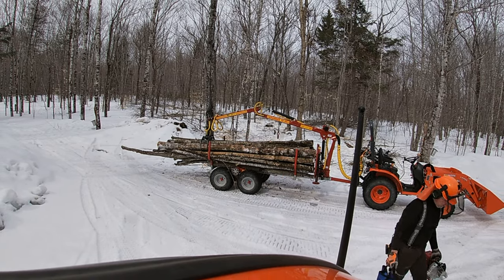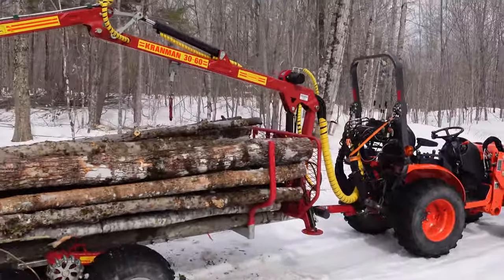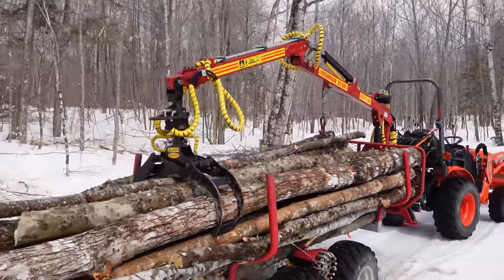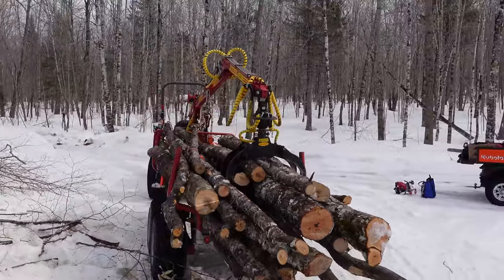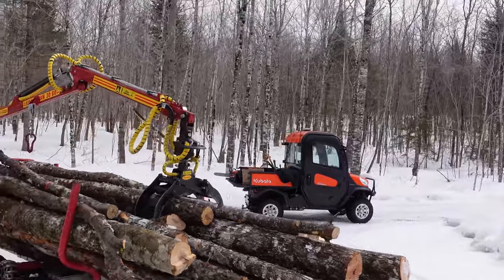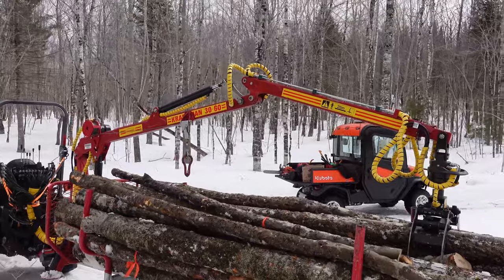Okay guys, so there you have it. I'd call that half a cord of wood on the trailer. So at today's wood prices, maybe $130, $140 worth of wood. We've been in here quite a long time today. It takes a long time to shoot the videos and set the camera up, especially when you're by yourself, but that's okay. I love doing it.